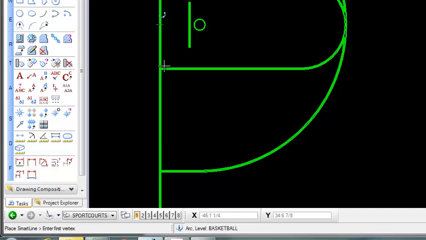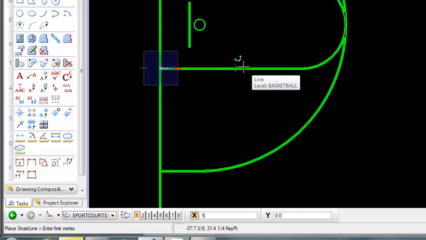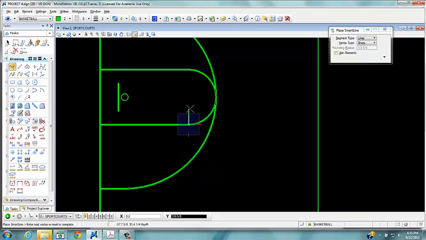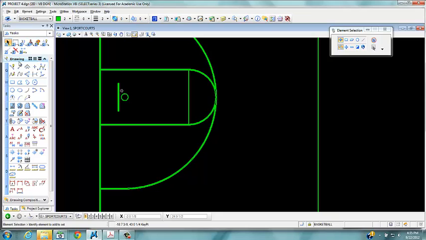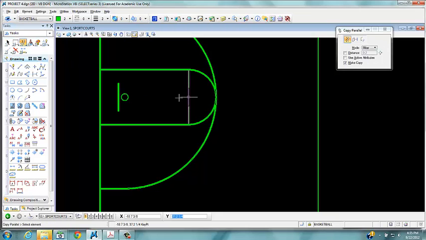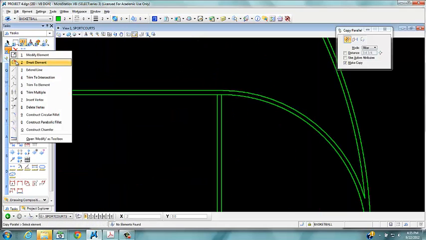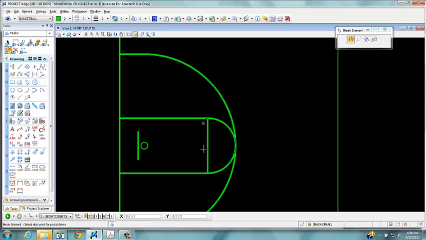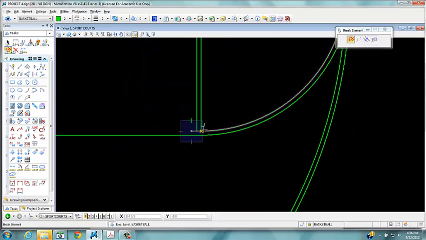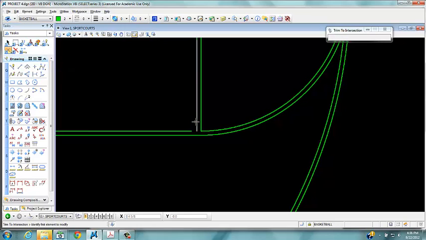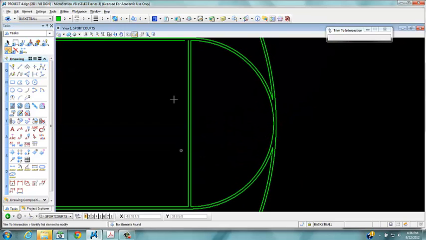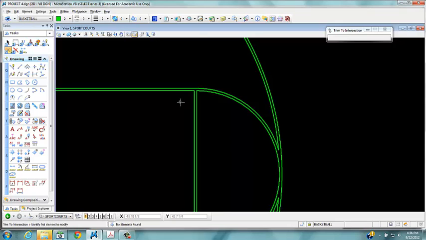So we'll just start here, hit O, we're going to go out 19, which is actually right where that intersects with the arc, and then copy that one back, or mirror or parallel it back, colon 2, and then we'll just go in here and we'll clean that one up a little bit. And we can trim this off with our trim tools.